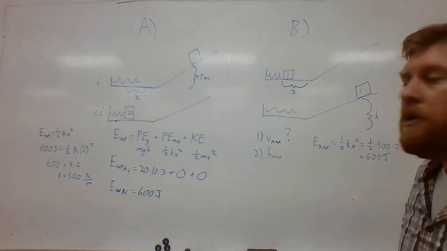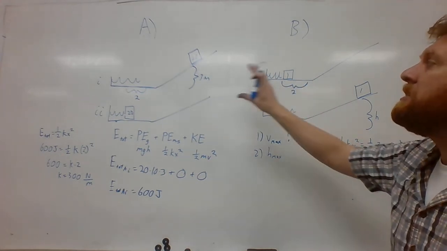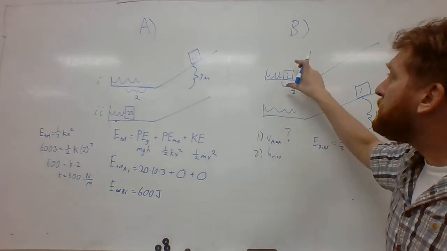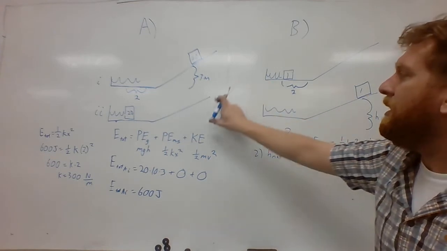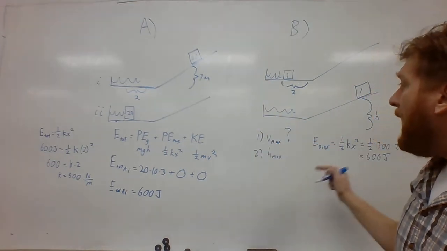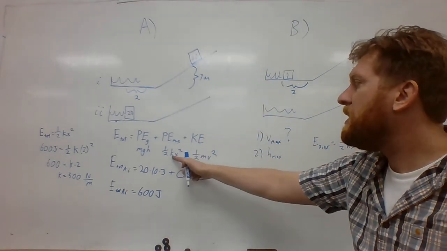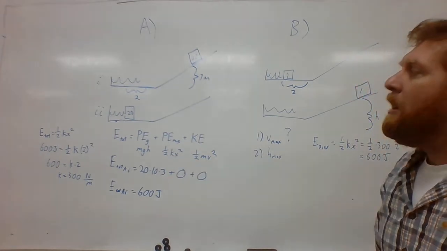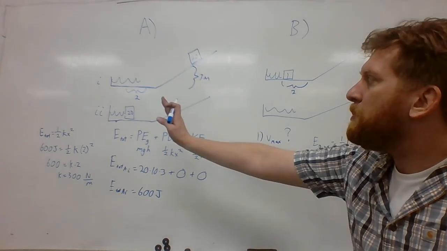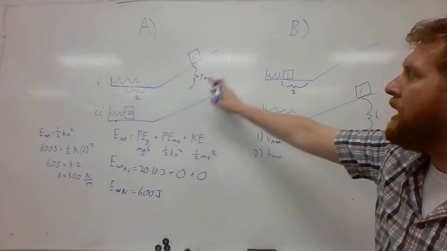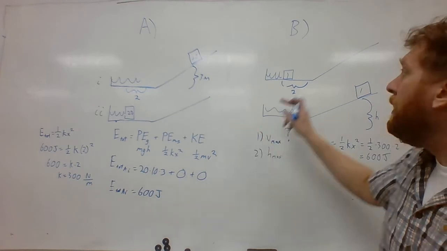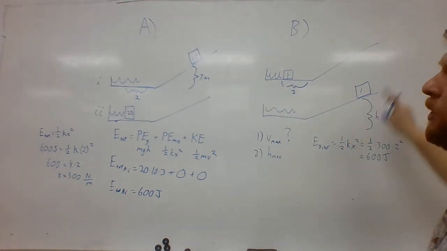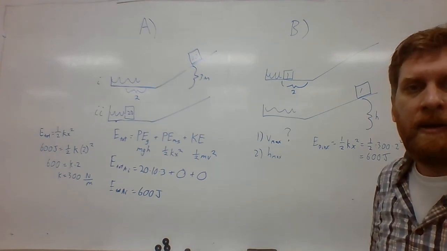We find out the total energy of this situation is the same as the total energy of this situation. And that's because the spring is compressed by the same amount in these two, and the potential energy of the mass spring system doesn't care what the mass is, it only cares what the spring is. Now we can just use intuition. If I compress the spring by 2 meters and have a 20 kilogram block, it'll go some height up this ramp. If I compress the spring the same with just a 1 kilogram block, we expect this to go a lot further up the ramp.